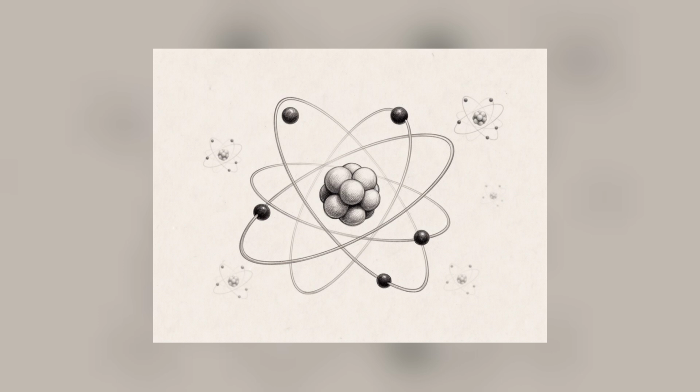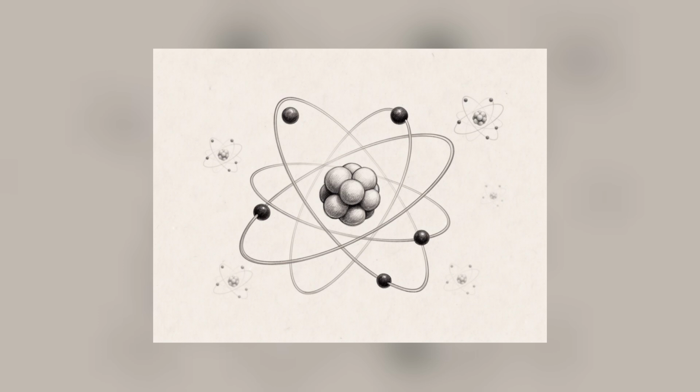Electrons are the third piece of this puzzle. They are far lighter than protons or neutrons, and they carry a negative electrical charge. They occupy space around the nucleus in regions called orbitals, though not in simple circular paths as older models suggested. Instead, electrons exist in probability clouds, regions where they are likely to be found. The way electrons arrange themselves around the nucleus determines how an atom interacts with other atoms, and this is where chemistry truly begins. Here's something elegant about nature.